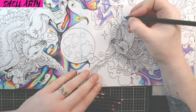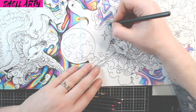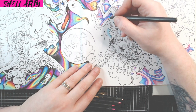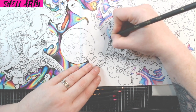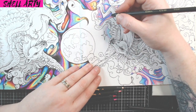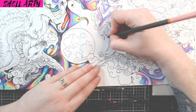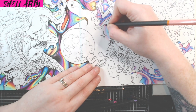I'm going to put this up there because I want to try and recreate the one that I did. So I'm going to do it here actually. So we're going to have blue coming out here. And then a purple. And then our pink, which is bliss. But like I said, so long as you have a light and dark of each colour, blue, pink and purple, it doesn't matter what colours you use.